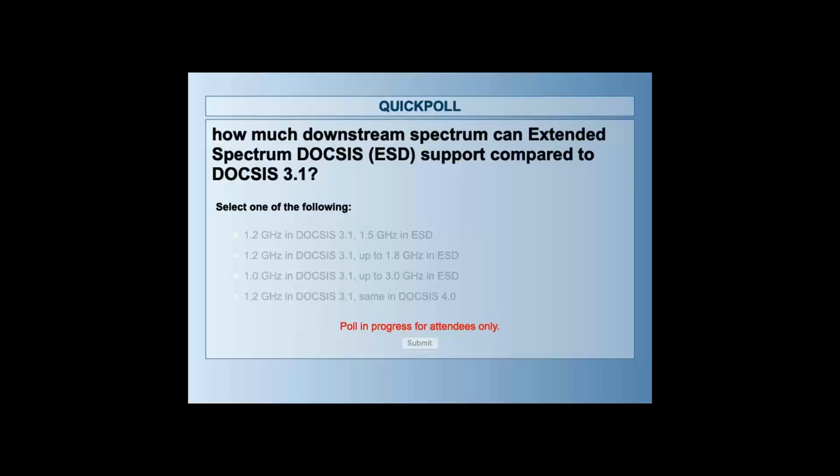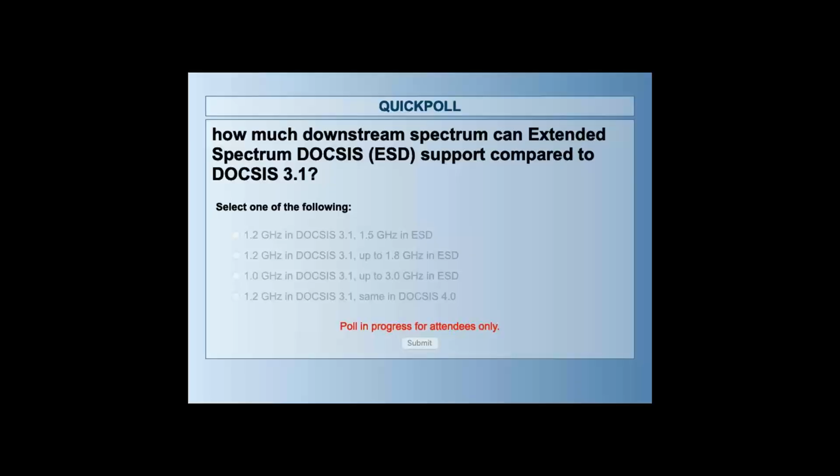The wrap up here. As we talked about at the beginning, one of the drivers for DOCSIS 4.0 is subscriber demand for upstream speed, and we see that continue to grow year over year. There's a relationship between upstream speed and downstream speed. Obviously, the demand for downstream speed continues to grow, and we can't just continue to increase the downstream without increasing the upstream at that 10-to-1 ratio of the downstream. So that's why the upstream has to continue to grow.